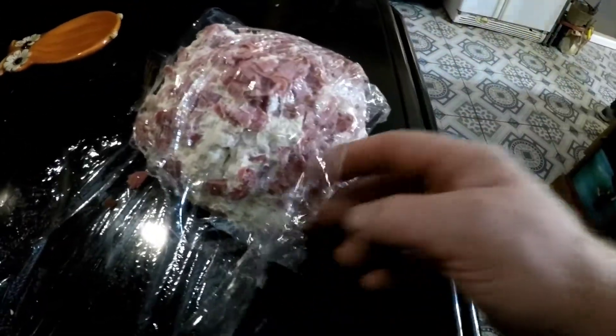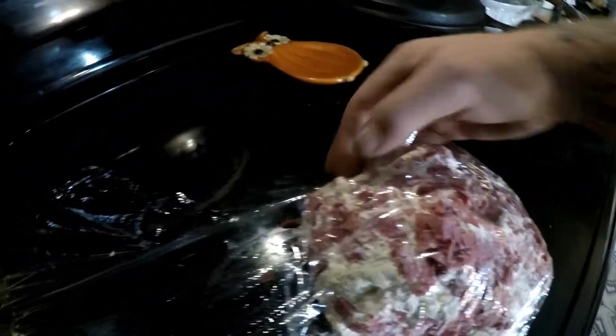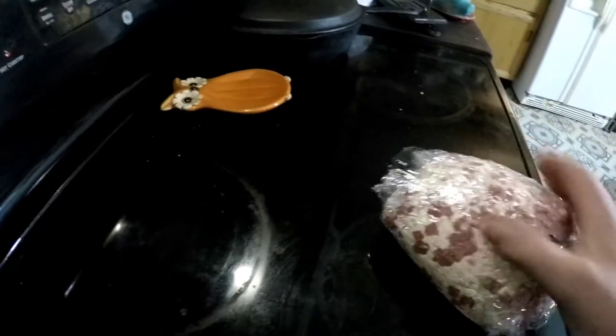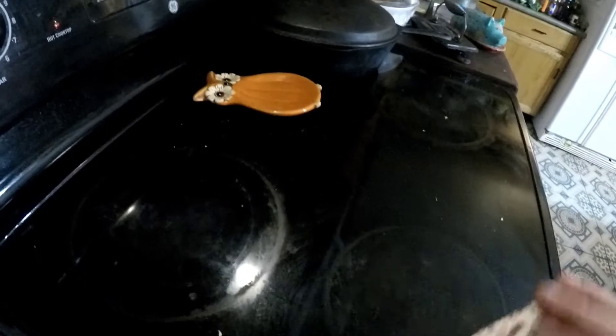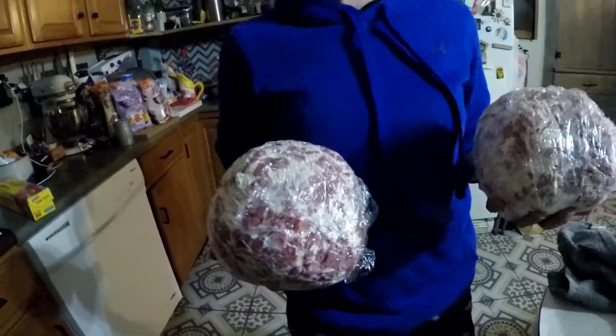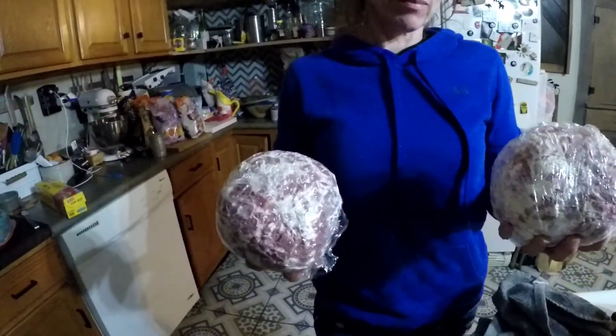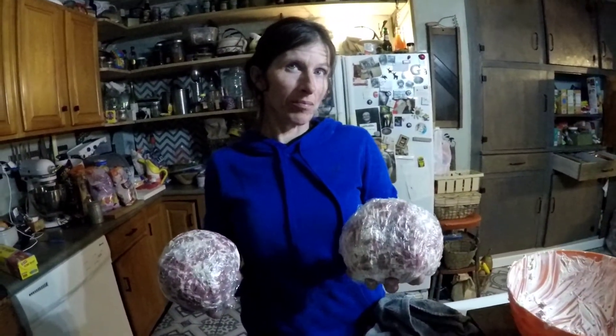She's going to add it to the saran wrap and just wrap it up, seal it up completely, and form it into a ball. Stick it in the fridge and get it out when you're ready to serve it. Normally this would have beef all over the outside, but some people put nuts or whatever — we like putting beef on the outside. And there you go — Tammy's famous cheese balls. We hope you guys enjoy this. Make it for Thanksgiving or Christmas and come back and let us know how you and your family enjoyed it. Let us know if you added anything to it — sometimes we've added ranch, cheese, bacon, or jalapeños.